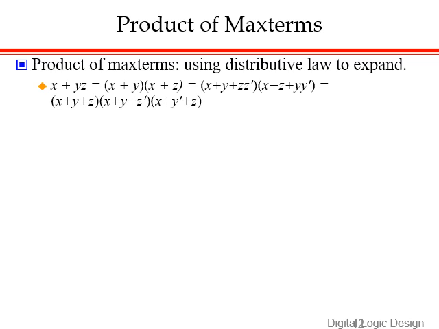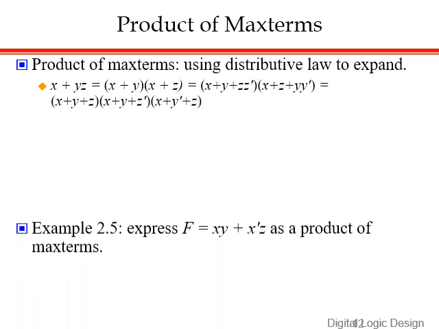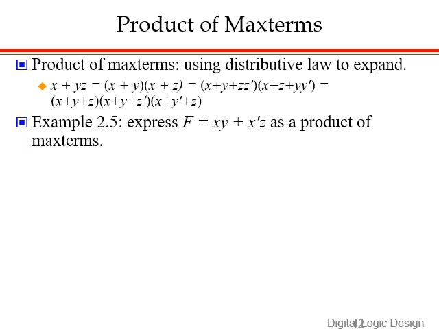And further you will again expand it using distributive law. You will write x plus y plus z into x plus y plus z prime into x plus z plus y into x plus z plus y prime, and you will cancel out the repeated terms, and finally you have this result.